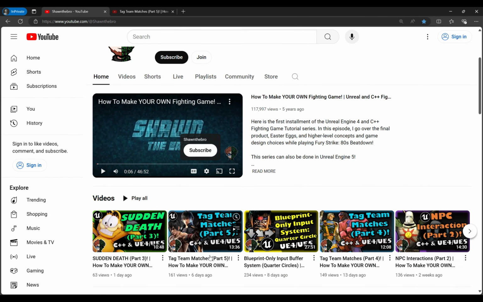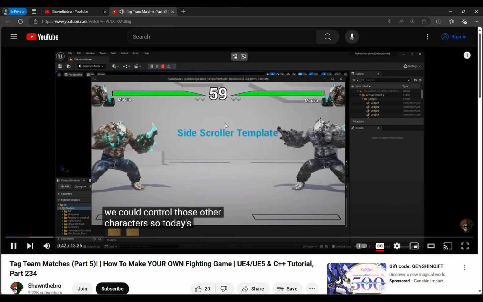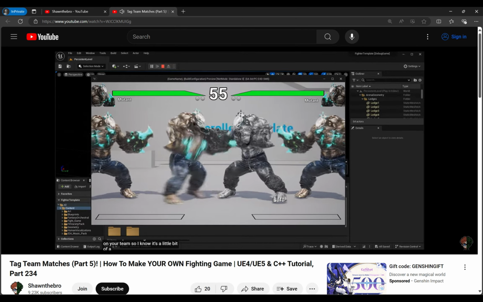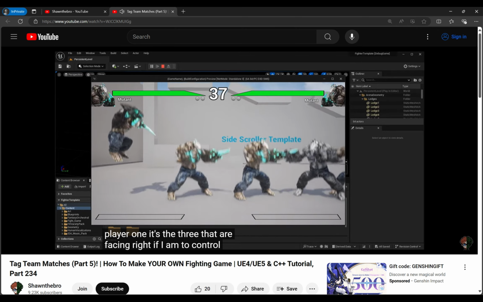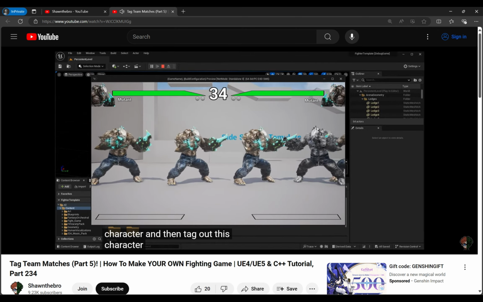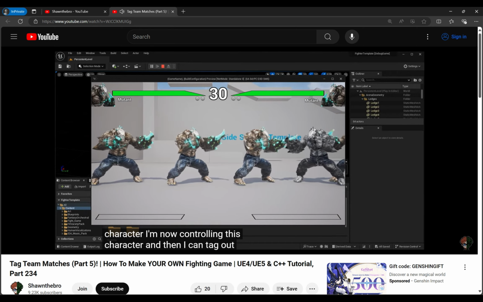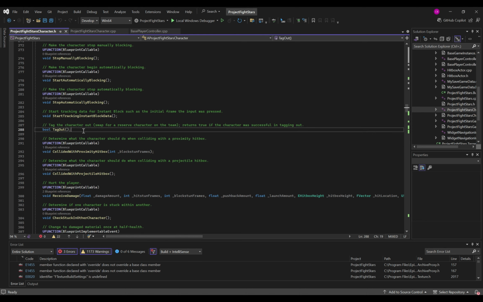July 21st went over even more improvements to the tag team system. I know it's a pattern for this July 2024, but it's not a bad one. The improvements that week included unpossessing characters, tagging in other characters on your team, and other minor improvements to tag team logic. In character.h, tagout is now a boolean function.